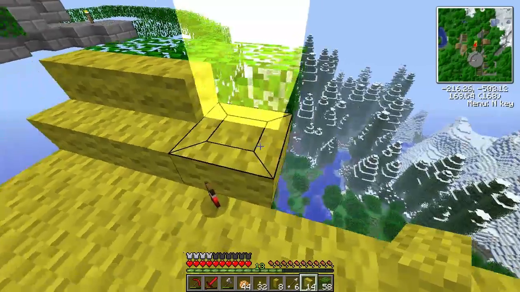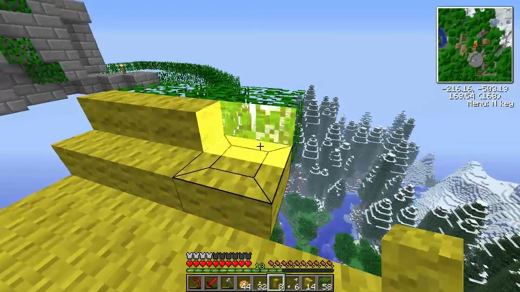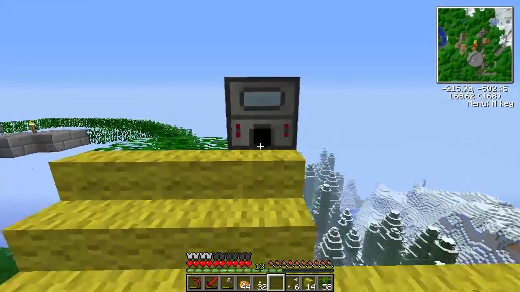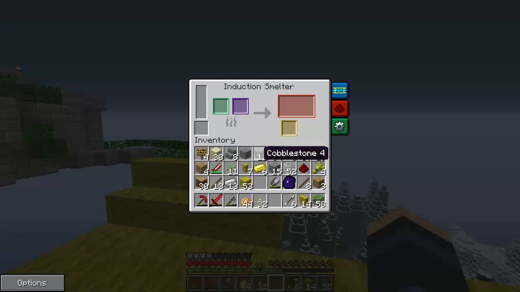There we go. There looks good. Right there, and I'll be running power behind, of course. Okay, so basically you put sand here, ores here. Actually, I don't think it matters which is which, but sort of in that order, and it produces the ores, and you get slag as a byproduct, which I'll talk about at a later time.